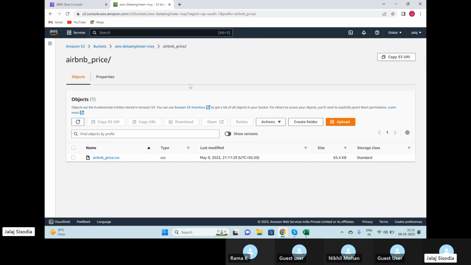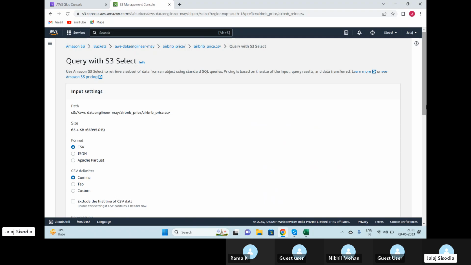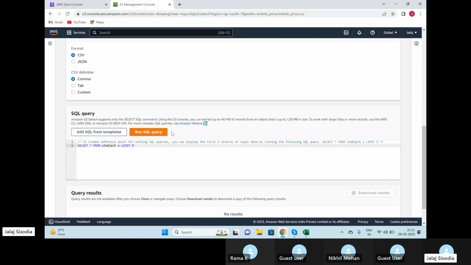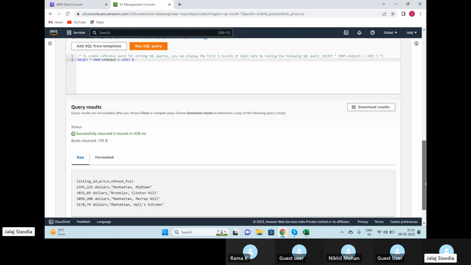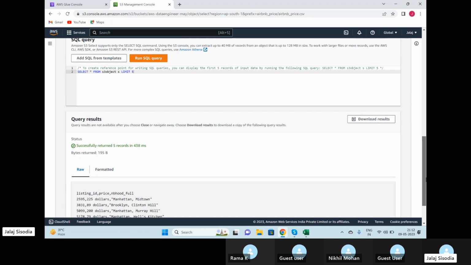Now I have uploaded one file. The problem is that I can do S3 Select here and get my data, but I do not have the option of group by, or doing some joins, or filtering the result based on some conditions. Those kinds of operations I cannot achieve with S3 Select. It is very basic SQL that I can do, and that too on limited data size, which is 125 MB for now.